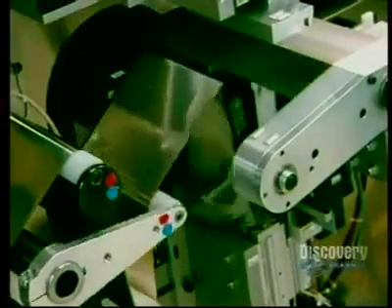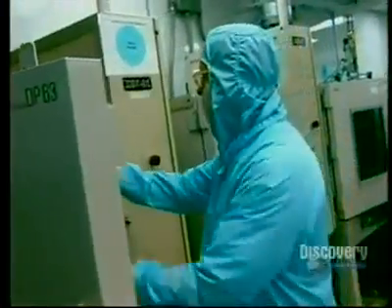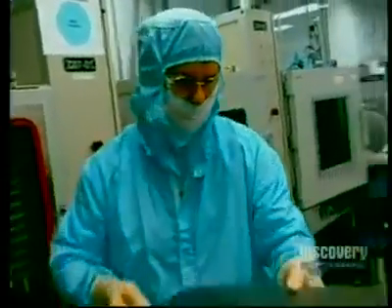The sheet will be used to make individual battery cells. These cells will then be assembled in series and in parallel and inserted into modules of different shapes. To make an individual battery cell, the sheet has to be rolled up. This automated spooling machine winds up the lithium film in 26 revolutions.